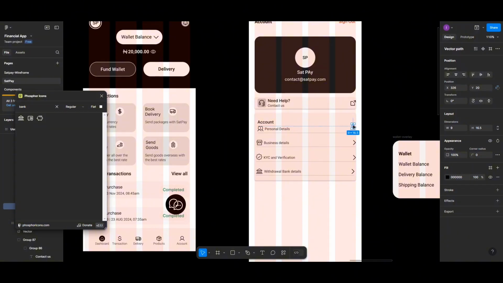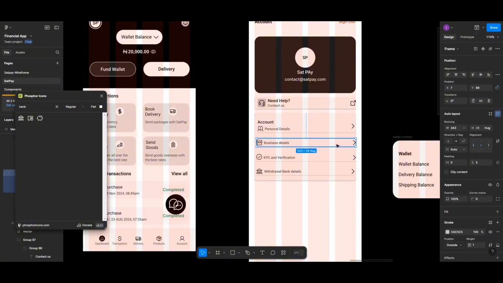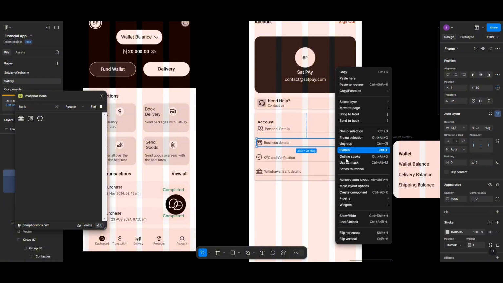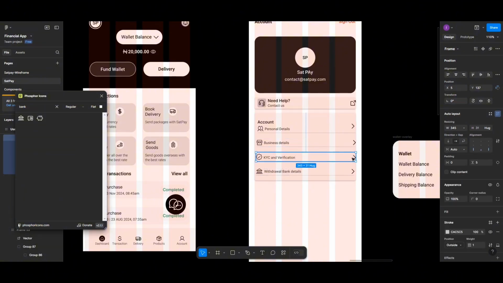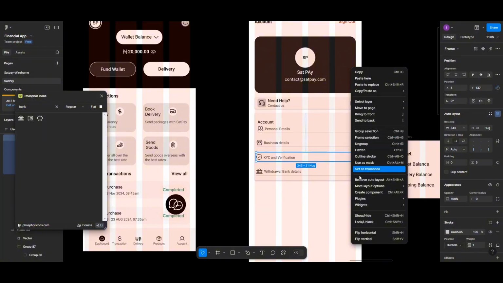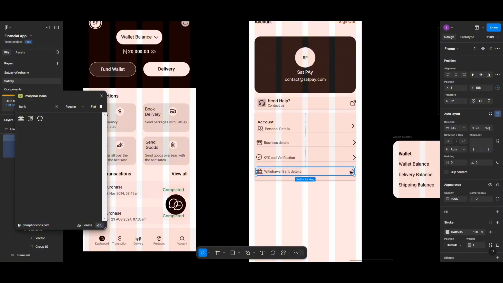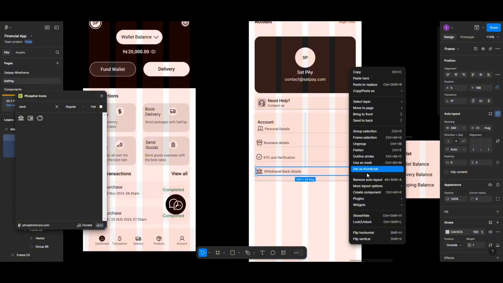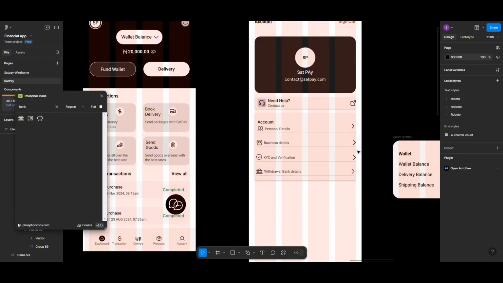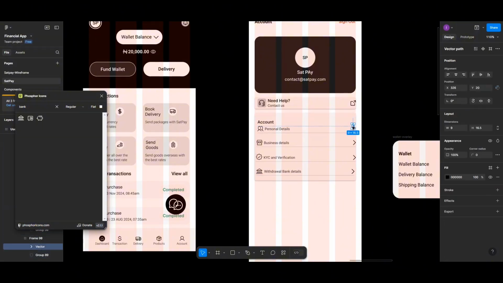Almost there. So we're going to select each and every one of them now, remove the auto layout and make little adjustments so that the icons will align properly. I don't want it to be towards the edge of the main frame. So we're going to select only the icons now.